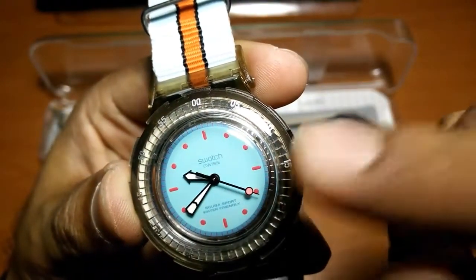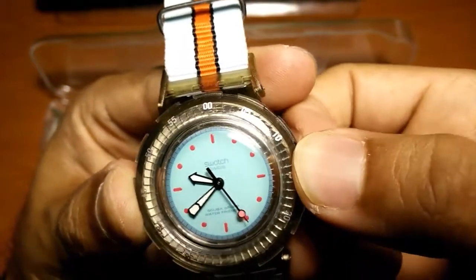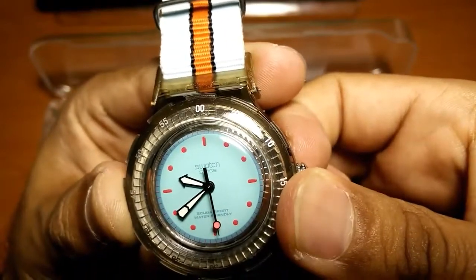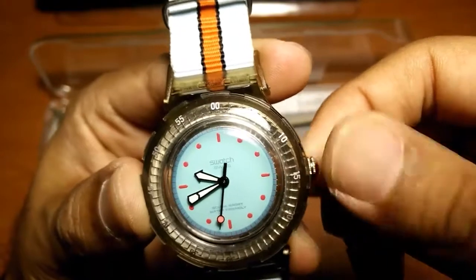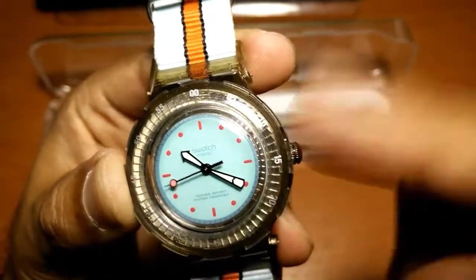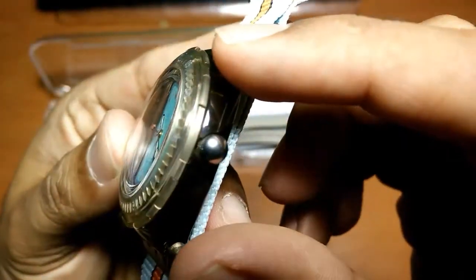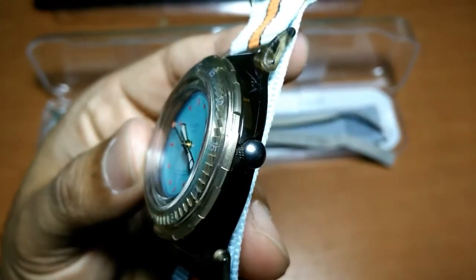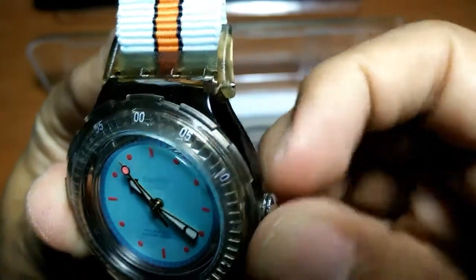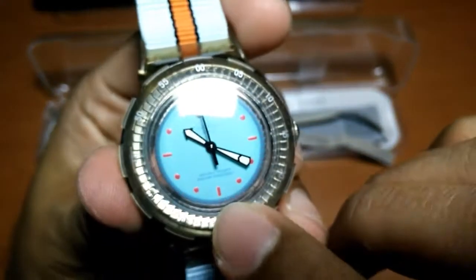I don't know. So before we go into that, let's just check out the crown. So the crown features a push-pull crown, which annoyingly doesn't stop the second hand. Right. So yes, you can see that I've pulled it all the way, and I can adjust the hand, and for whatever reason, the second hand doesn't stop. I don't know. So maybe there are some quartz movements like that. So we push it back in. The crown is an unsigned crown, but you can see here there's a step where you can use your fingernails to pop it up. All right. So yeah.